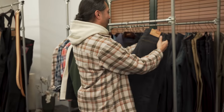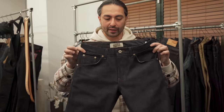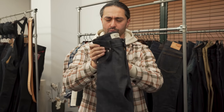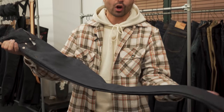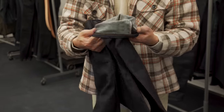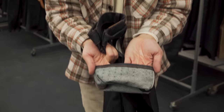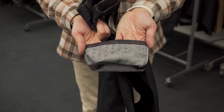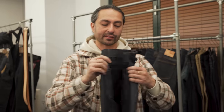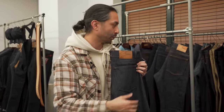We also have the kimono print denim option now available for ladies. This fabric is nice and soft, 12 and a half ounce weight, not particularly rigid at all. You get that beautiful kimono print interior. Like I mentioned before, the print here on the sample was incorrect — it'll be more navy based. It's a great cuff flipper here as well. I'm a big fan of this fabric and I'm glad we also have it in our ladies collection, available in the classic and aero fits.